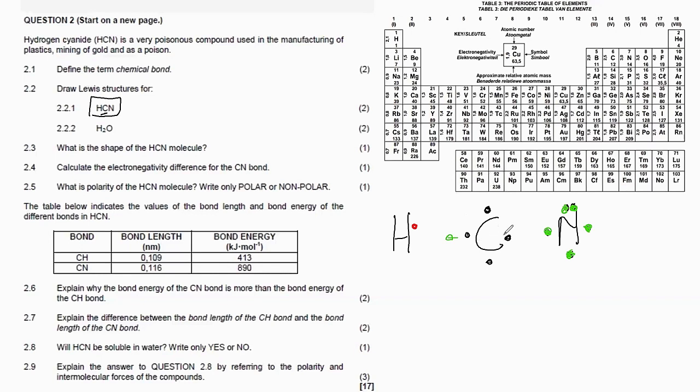Where is it going to get those 3 more electrons? It's going to get them from the carbon here, right? So that means all these 3 here will be pulled towards this side, and they're just going to line up here vertically, and then these 3 electrons will also come here and line up vertically so that it forms a triple bond here. So you have to be careful with hydrogen cyanide as to how it bonds there. So at the end of the day, this is now what you are going to have there.